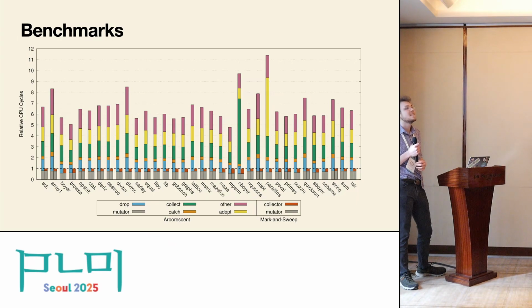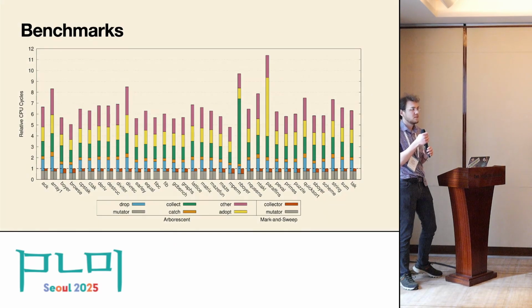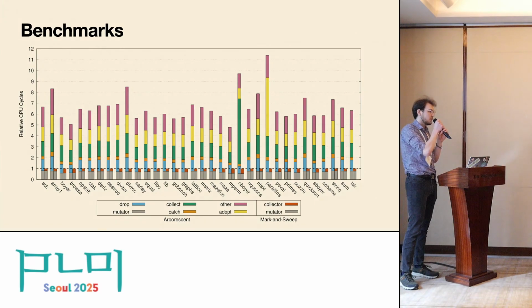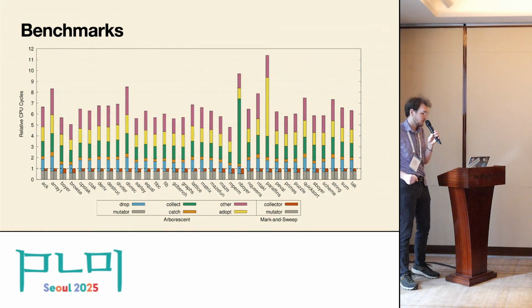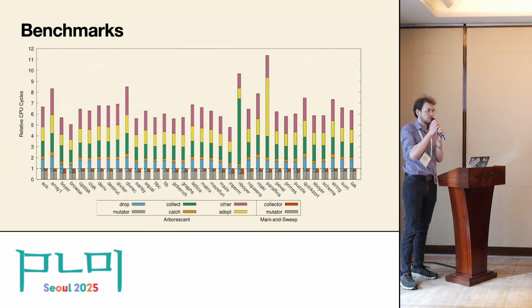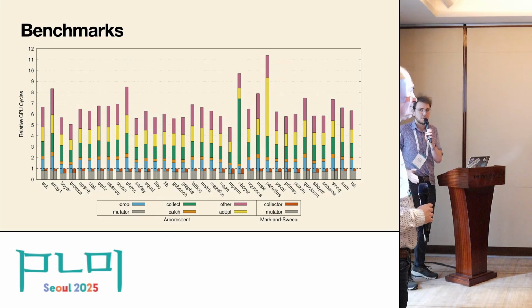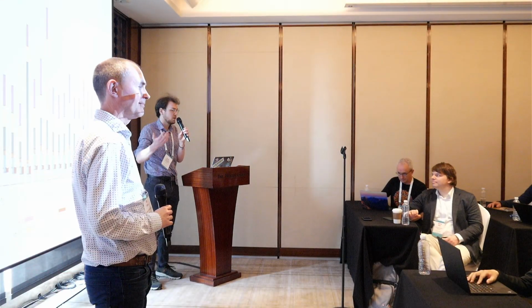Did you consider parallel mutators, and also did you consider batching? Sorry, can you repeat? Did you consider parallel mutators, and also did you consider batching of this processing, additions and removals? Yeah, we didn't consider parallel implementations, and I don't see a straightforward way to implement it in a parallel way. There probably is, but it would be future work.